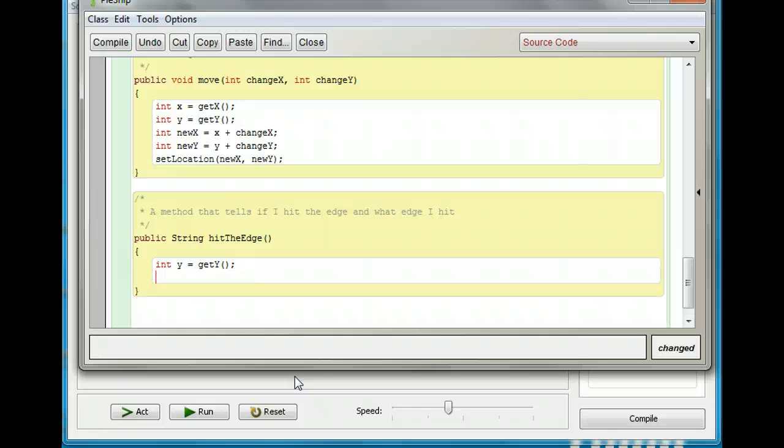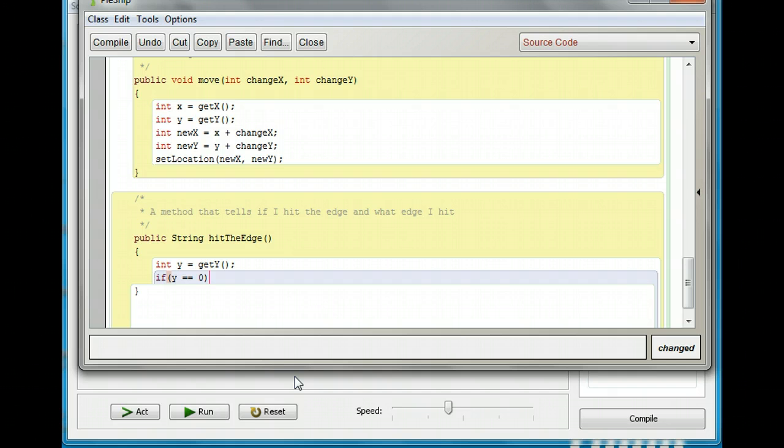Okay, so if you've done that, what I need to know is if my y coordinate is 0. So I'm going to put in an if statement. I'm going to say y equals 0. Don't forget your two equal signs, very important with the if statement, with a conditional equal sign. So I'm going to do an open curly bracket, hit the enter twice, and a close curly bracket. So I want you to put in if your y equals 0. Pause it and do that now.